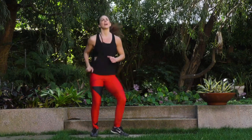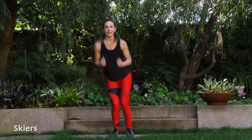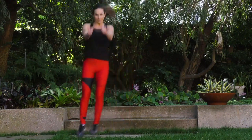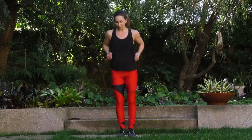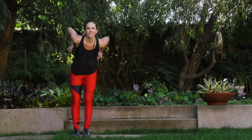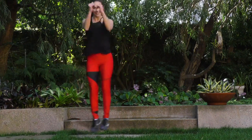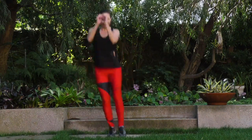We've got our final one-minute bikini body cardio move. Are you ready for it? Yes, you are. Where are my ski bunnies at? We're working laterally — get a little line, use your arms like you're going down the slope. You've got your poles. Jump it up, jump it up. This really gets the heart rate going. If it's too much, tap it, keep the arms moving. Otherwise, come on — this is it. How do you want to finish today? Finish strong, feel accomplished — like you did a great workout in only 15 minutes. Shuffle down that hill, side to side. And done.